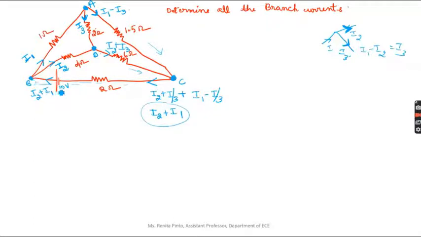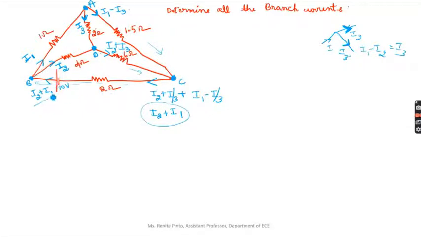Now at this node you can see I2 is flowing this side, I1 is flowing this side. So you started with I1 and I1 plus I2 currents, and you ended up with I1 plus I2 current at the final branch. So this is a way of checking whether the currents that you have taken in the circuit are proper or not. If you start with I1 plus I2 current, end up in the last branch with I1 plus I2 current. If you start with I1 current, end up in the next last branch with I1 current. That is a method to check whether the current that you have taken is proper or not.